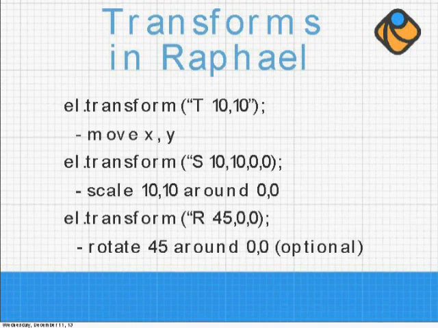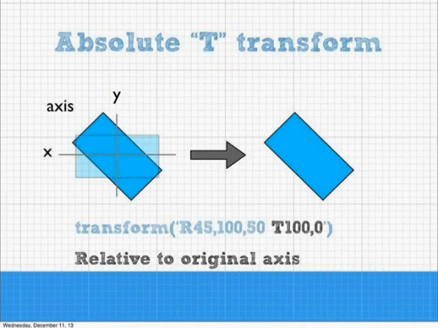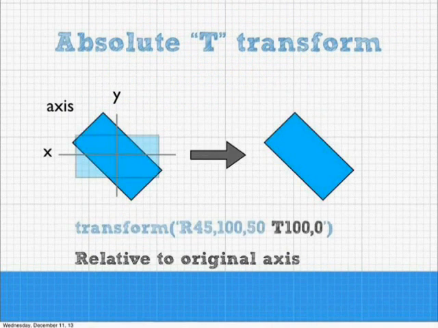But I want to get to the demo here, where you can use absolute transforms. And this saved me so much headache with Raphael: you can use these capital letters for transforms. With normal SVG, if you rotate something and then you move it to the right, it's going to move based on its new axis. Well, with Raphael, you can rotate something and then just say, move it to the right, and it'll move to the right. You can do this in Raphael, you can do this in Snap, and it just saves a lot of headache. I also have a demo for that on CodePen.